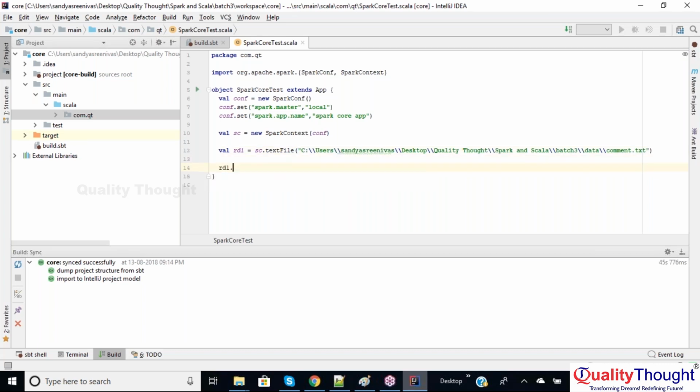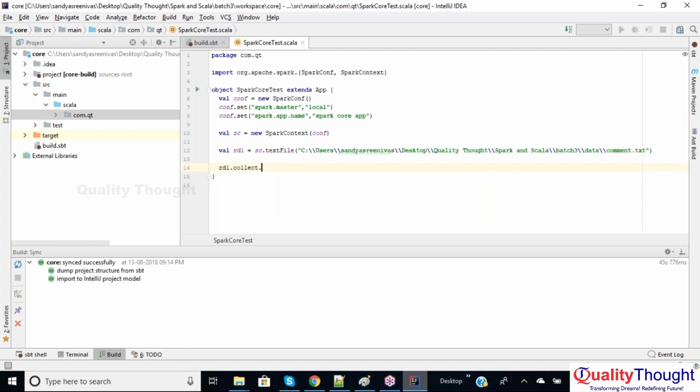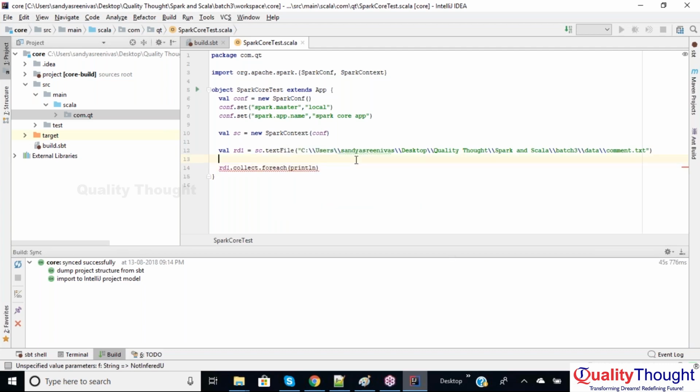Next one, rdd1.collect.foreach(println). So what is this rdd1.collect? It will read all records.